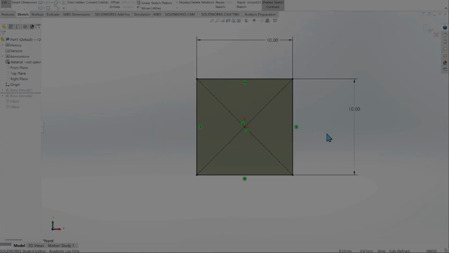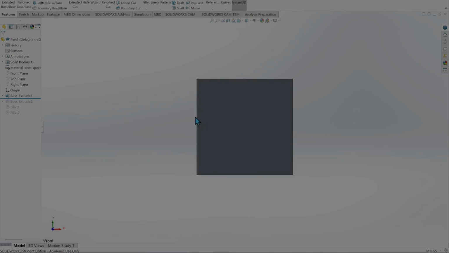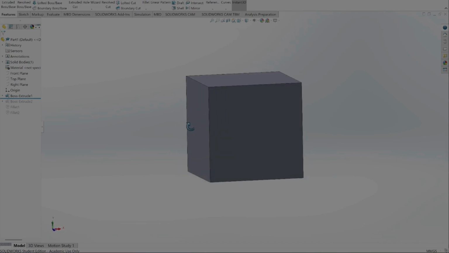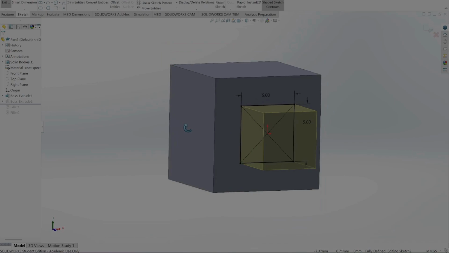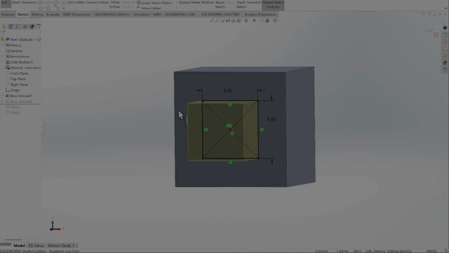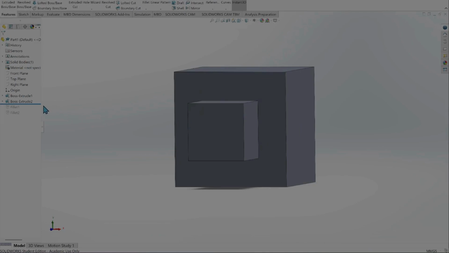It's always good practice to start your sketch from the very origin and then extrude using the extruded boss. The extruded boss adds material. Then we added another feature, so it's basically a cube on top of a cube. To do that, we needed to add another 2D sketch on top of the cube and then extrude.